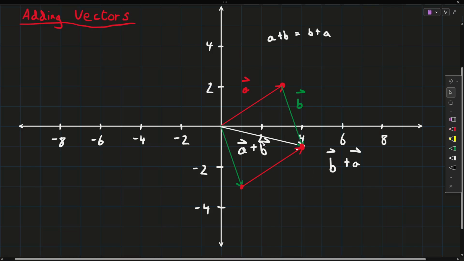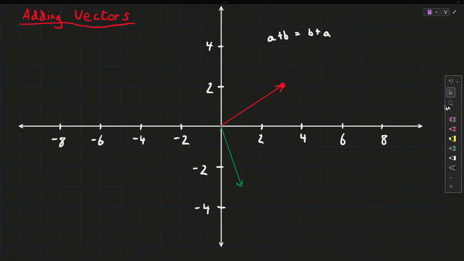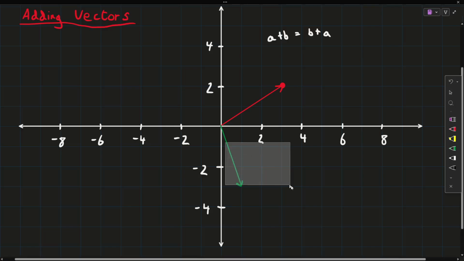What you might notice here is that we formed a parallelogram because we took copies of these 2 arrows. They're parallel to each other, of course, and we did the same with the green arrows, so this forms a parallelogram. When adding vectors, teachers sometimes talk about the parallelogram law for adding vectors, and this is why it works. In fact, you don't have to draw an entire parallelogram, you can just draw 2 parts of it, because we were able to do this either way: the part down here showed us one way of doing it, and the part up here showed us another way.